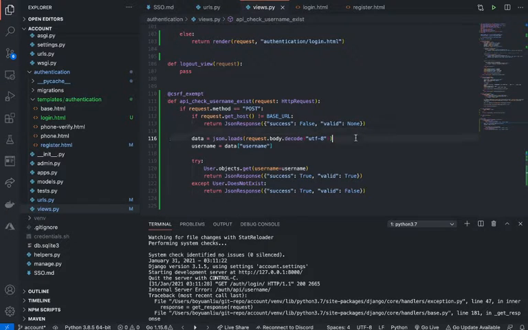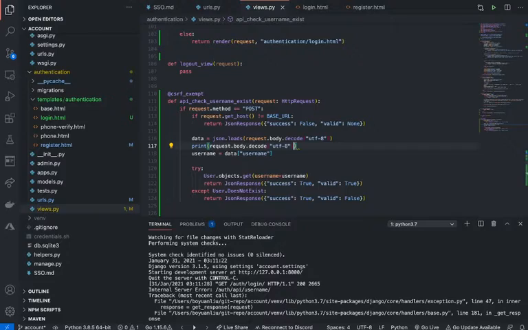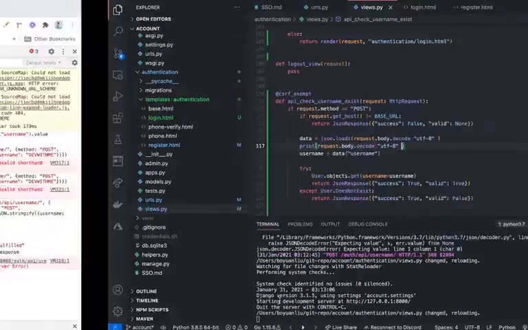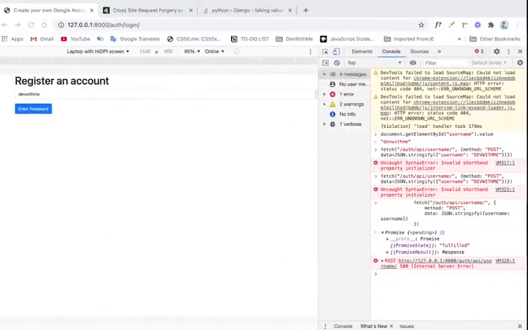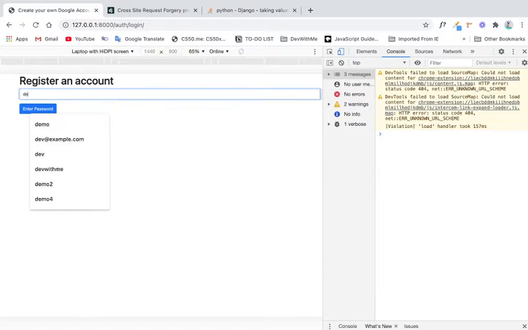Let me print it down here. Not sure why the fetch is gonna have some issues. DevWithMe.